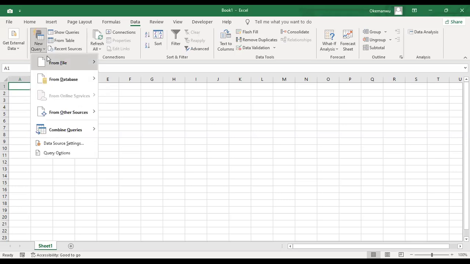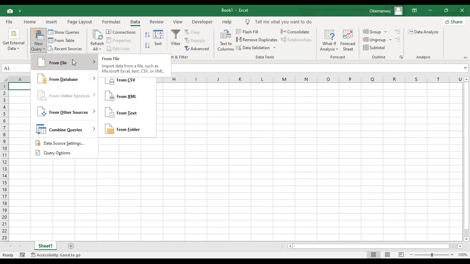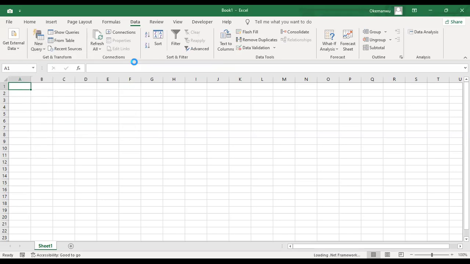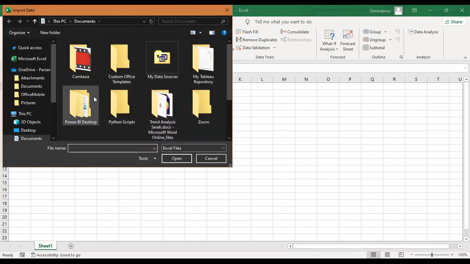I'm using 2019. You see From File, you click From Workbook. So it's left for you to go to the directory where you store the data.